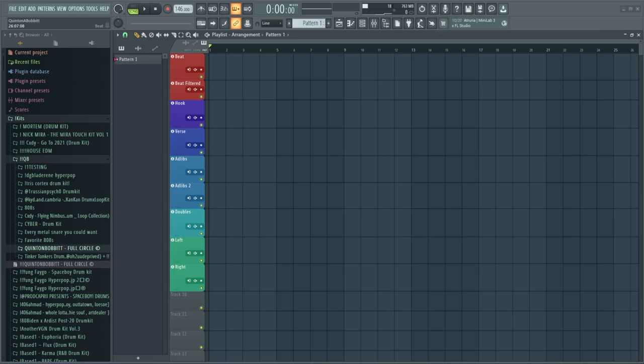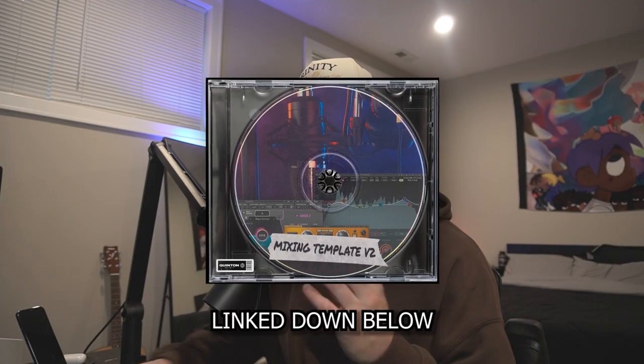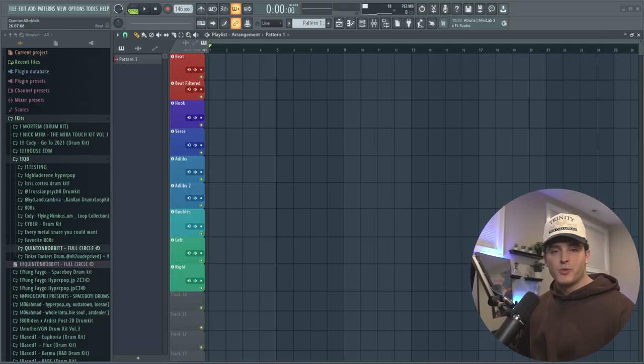All right, so I got FL Studio pulled up here, and I have the Waves version of my vocal template pulled up right here. I'll have it linked down in the description below. You could either get the Waves version or the stock version, and both of those versions come with a blank version of this with no plugins on it at all. So you kind of adjust it for how you want to use it. But obviously, I have the Waves version pulled up because I have Waves plugins, so why not use them? But any of the versions that you pull up, it's going to look like this. This is how it's going to look when you pull it up originally.